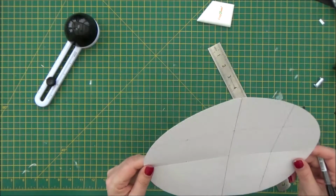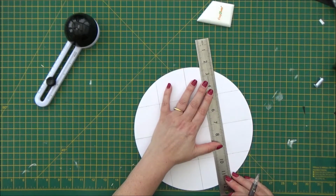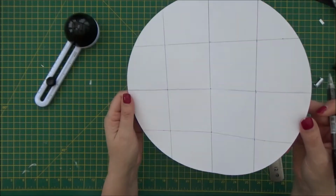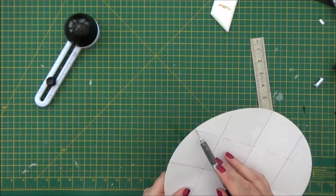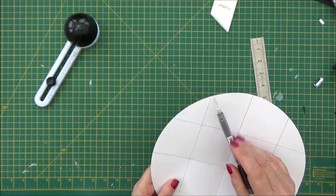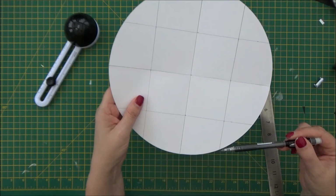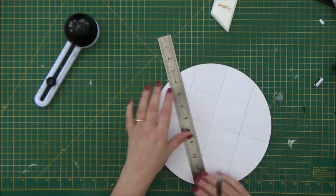Okay, so now we've got, once I've done my line, okay, so now we've got something that looks like that. Then what we're going to do is where these points are at the end of the circle, on the edge of the circle there, we're going to join that one up straight through the middle and join it up with where it is on the edge on the other side. Let me just show you if that makes sense.